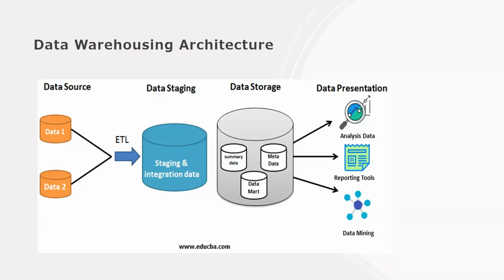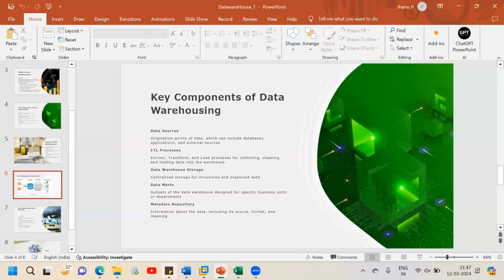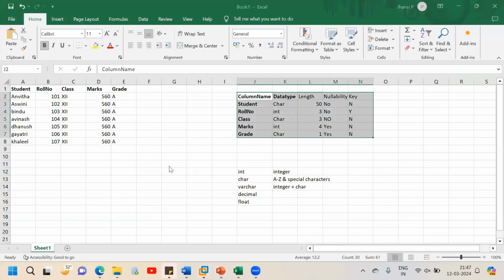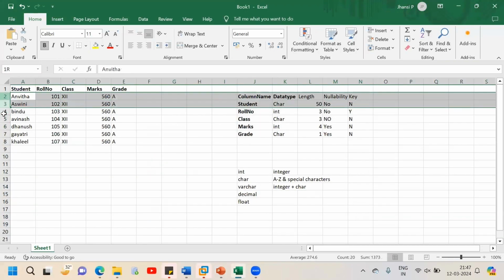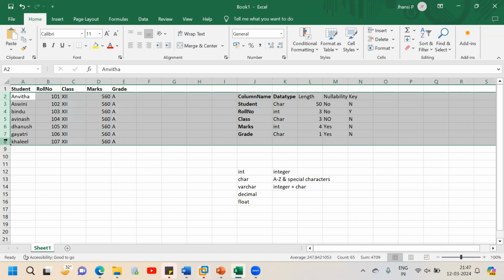All of these give insight in a better way, right? In real-time business, the data is not 8 rows, it is in the millions. No one checks millions of records, and even after checking them in files, we will not get anything. The data needs to be represented graphically so that we get some insights.